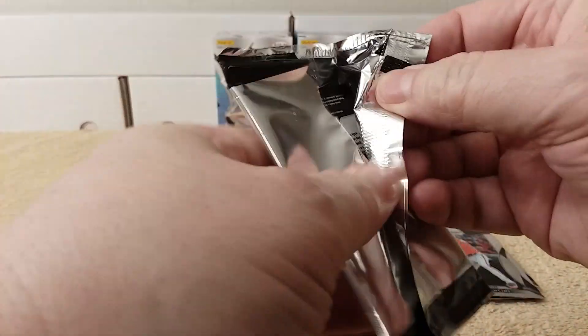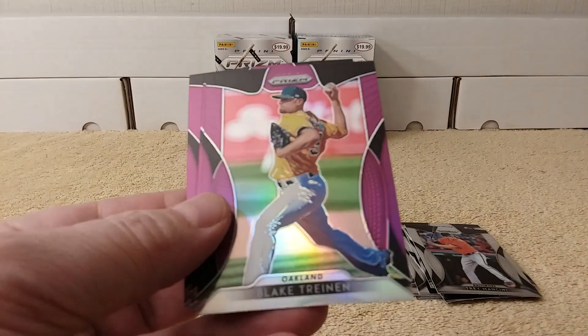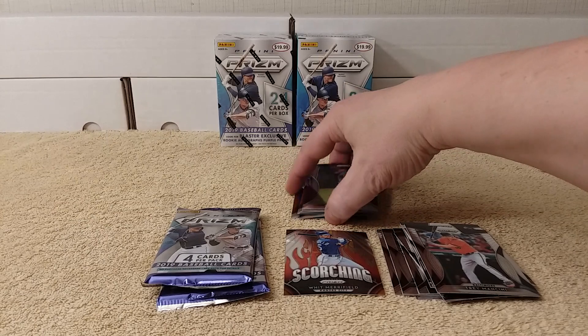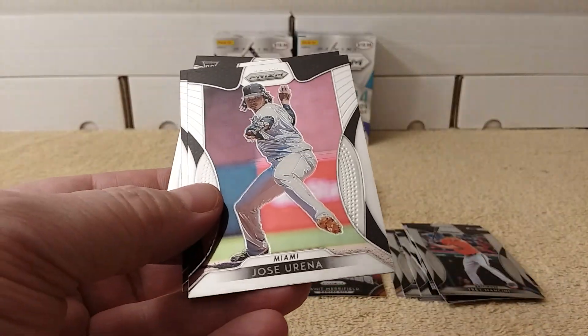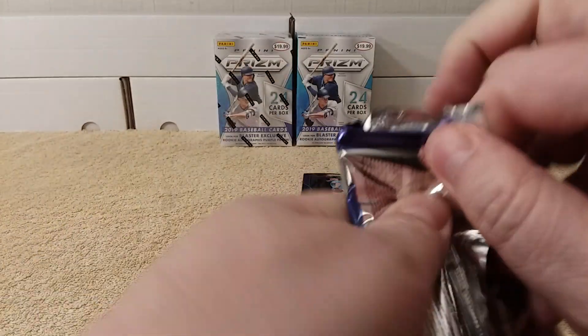Now it's time for the purple pack. We have Joey Wendell, Blake Trinan, Robin Yelp, and Andrew Heaney. I had two packs left — three of a curveball — just kind of opened that one in between. That was funny. Jamie Ureña, Moustakis, and Sobaka — was that his name? Rookie card. Next pack. I'll check afterwards for prisms that I may have missed — regular prism cards — I can't see them through the camera.